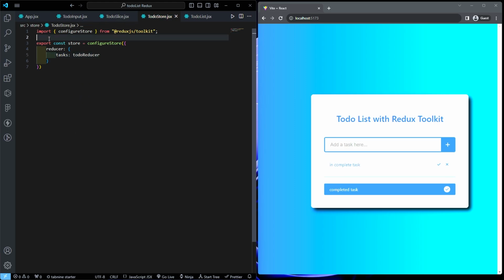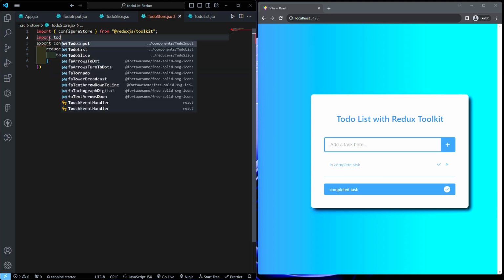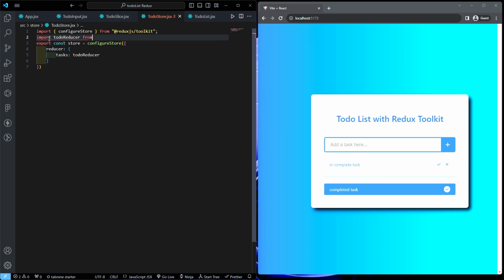Just import the slice here, import todoReducer from reducers and todoSlice, like that. Okay, our store is completed.